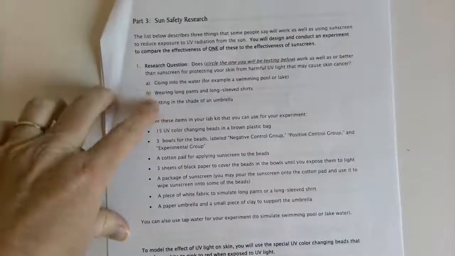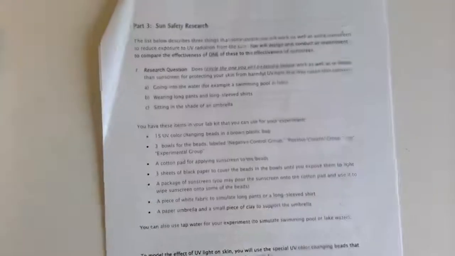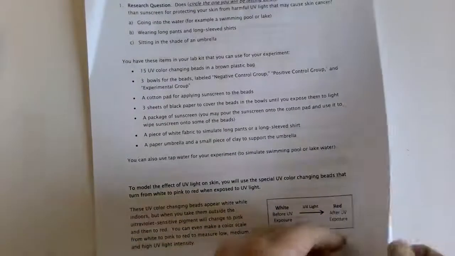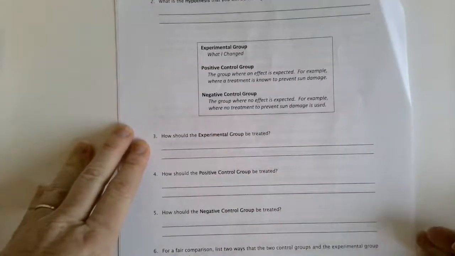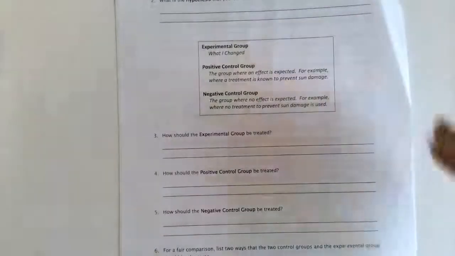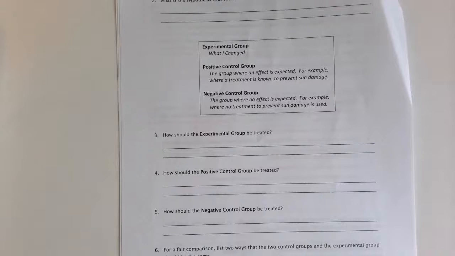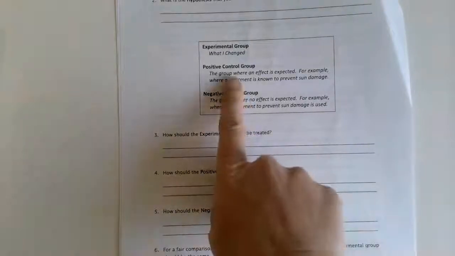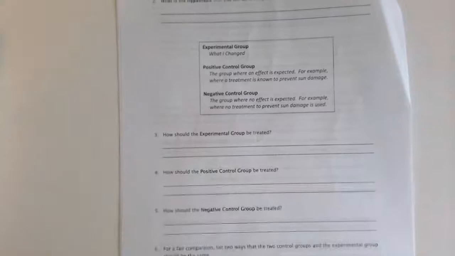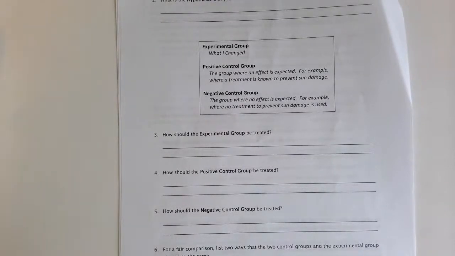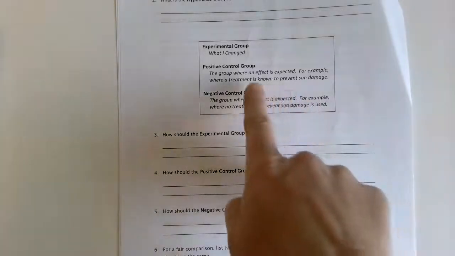There's different things like a cloth that you can use as simulated clothing. At any rate, you're going to follow different directions and set up an experiment on your own, like going into the water or wearing long pants or sitting under an umbrella. So you're going to set up your lab. It will ask you what the experimental group is - remember that's the group that has something changed about it. This is like the one where you add something different or do something different. Then the positive control group is the one where there is a change that's expected.